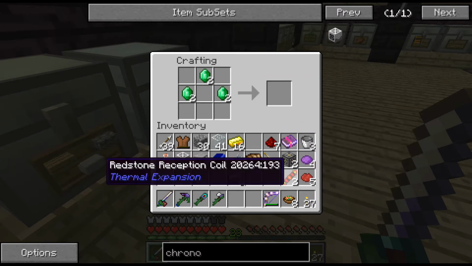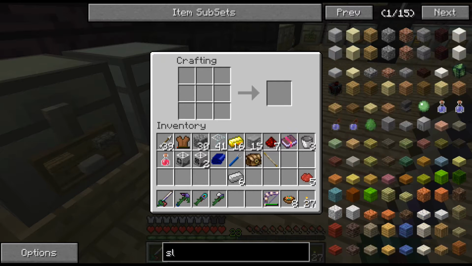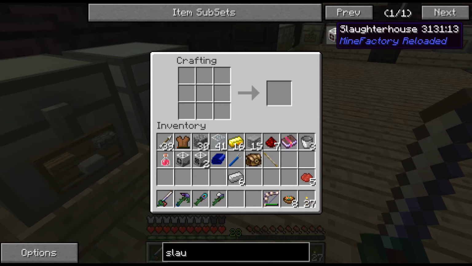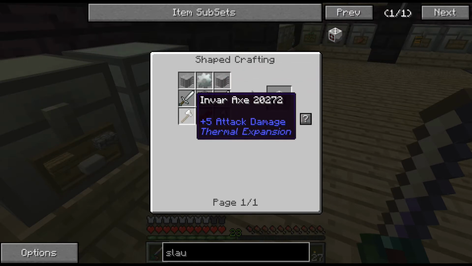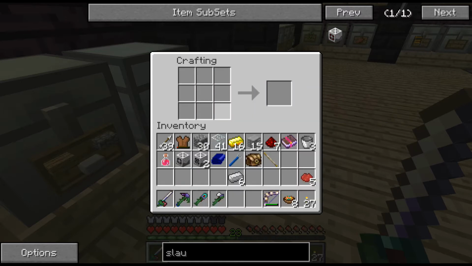So we've got those, those, and those, and that will give me 2 chronotypers. Now the last thing I need is a slaughterhouse. Oops. I think. And this is a machine I've not used before. I used a grinder last time I did this, but this sounds interesting and certainly more doable. So we need 2 Invar swords, 2 Invar axes and an Invar gear, another machine frame, another reception coil.